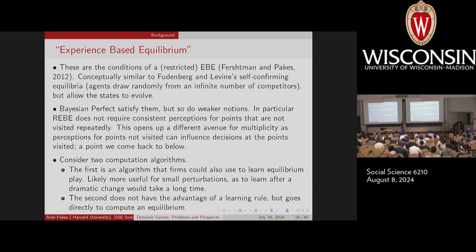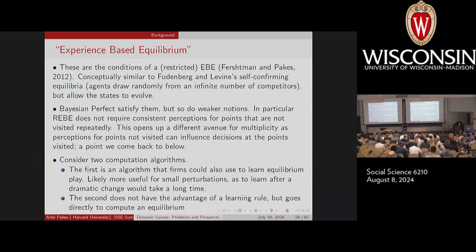So what was Osborne and Rubinstein? Just think, you're doing the right thing at every time. You only know your own state variables, but for some reason it's procedurally rational. What does procedurally rational mean? I'm doing the best I can given what everybody else is doing. Not how to get there or anything else, but that was all. And this is the same thing, only it's now a dynamic game.